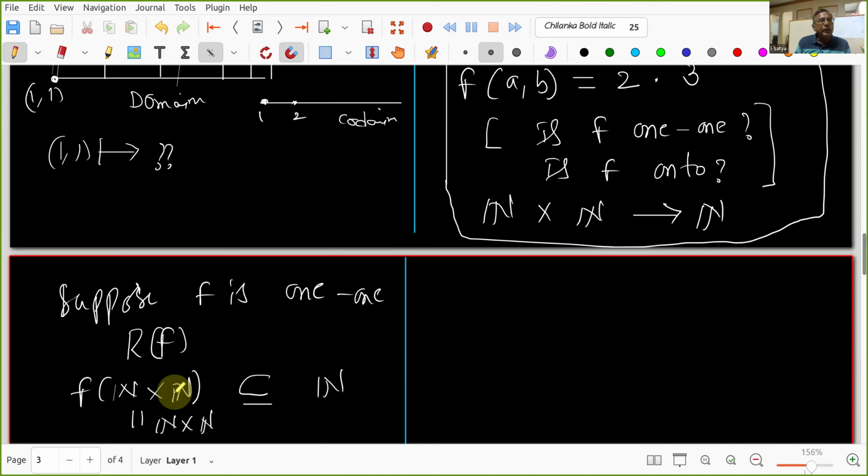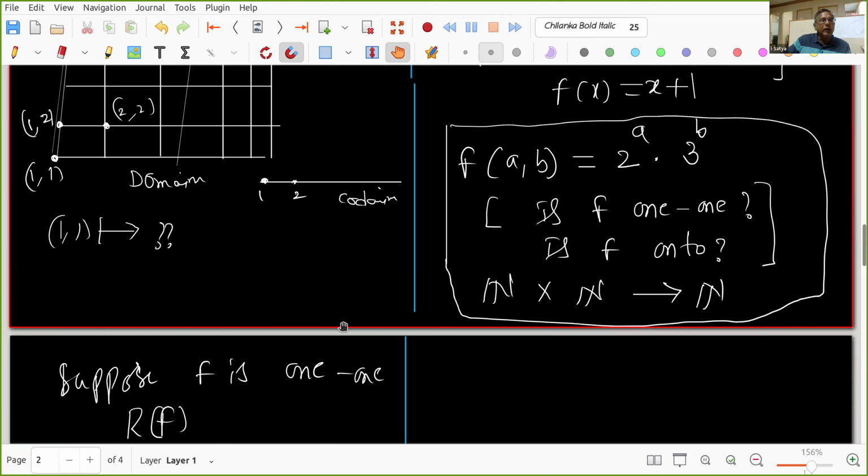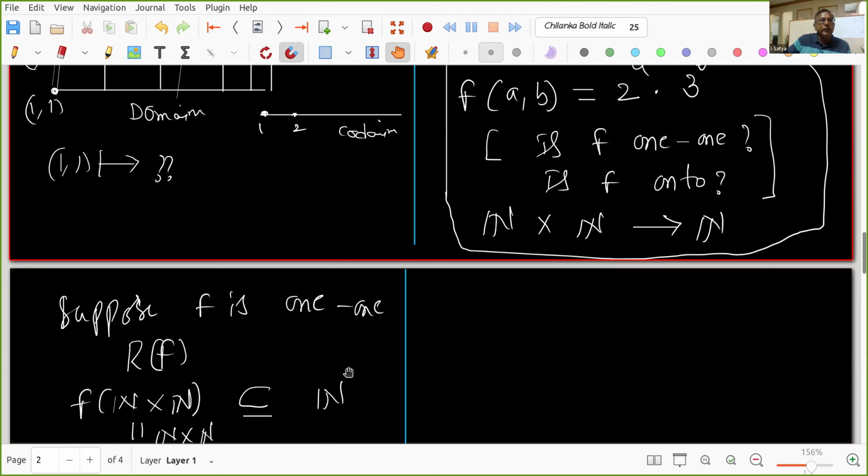So that is what Cantor did. Many people thought he was mad and put him in an asylum. Later, after his death, people came to know that he was correct. Some sets look bigger, but actually the number of elements is the same. I'll explain that in a while. But I don't know whether it is 1-1 or not. If it is 1-1, this is the result; you need to check that.